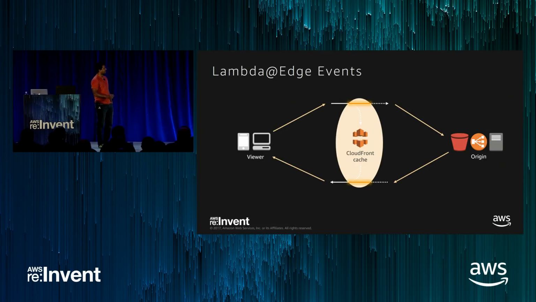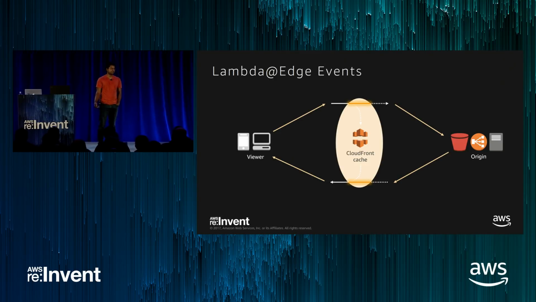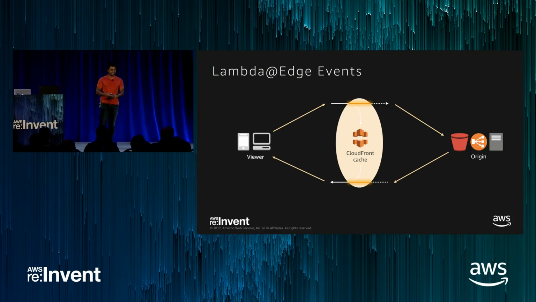Before we dive deeper, let's take a look at what happens in an edge location when CloudFront gets a request. What you see here is a request lands at a CloudFront cache. A CloudFront cache is kind of a big blob in this picture. It's a little bit more evolved than that, but for our purposes, we'll just treat it as a giant cache. So we look it up in cache. If it's in cache, we serve it from there. There's a white line there that's not quite visible, but that's the traversal through the cache, and viewers get their response. But if it's not in cache, then we reach out to the origin.